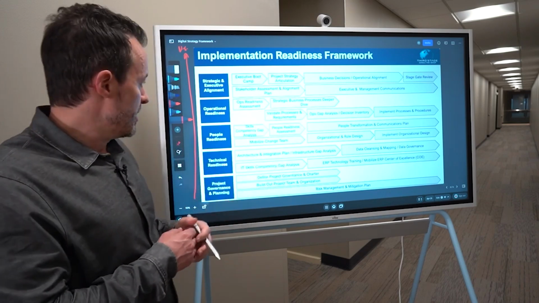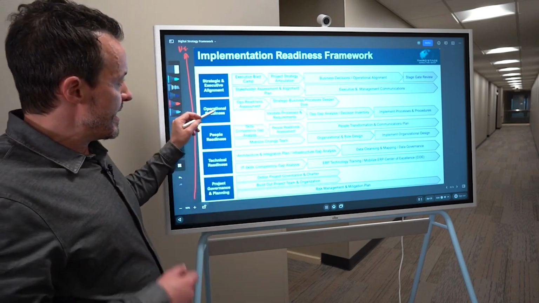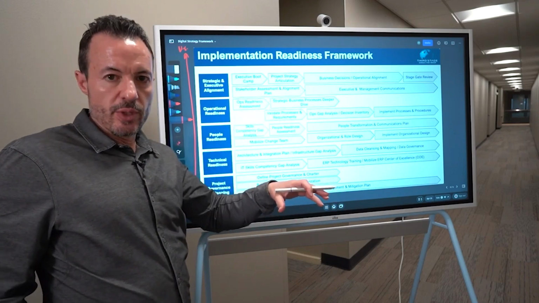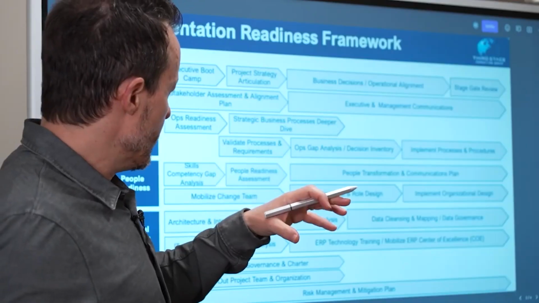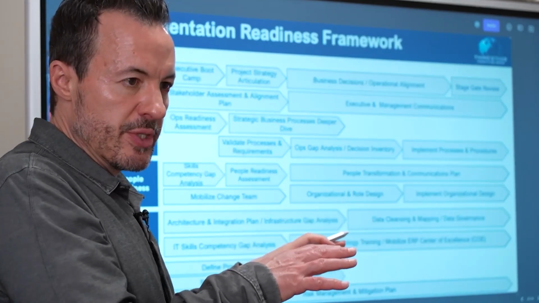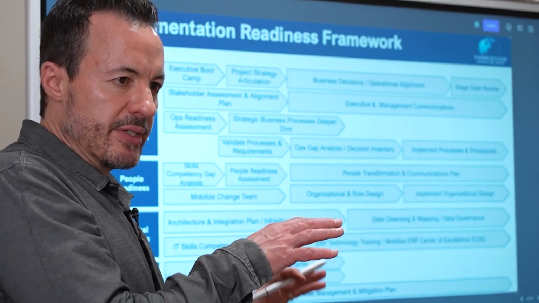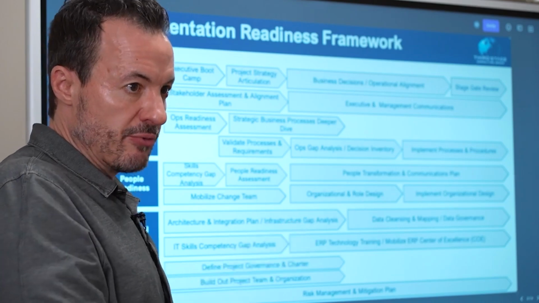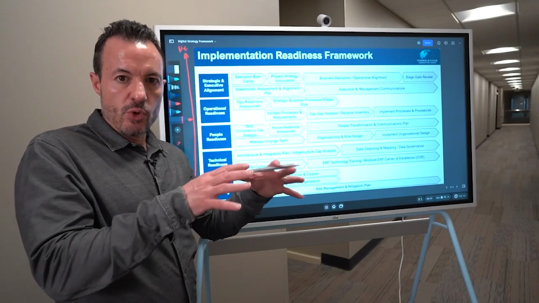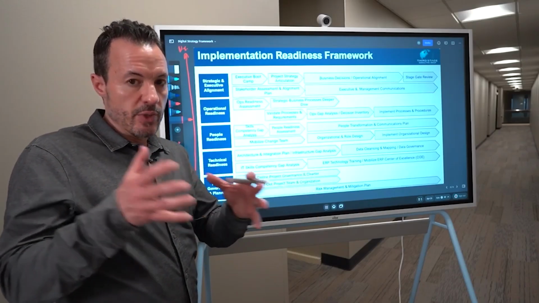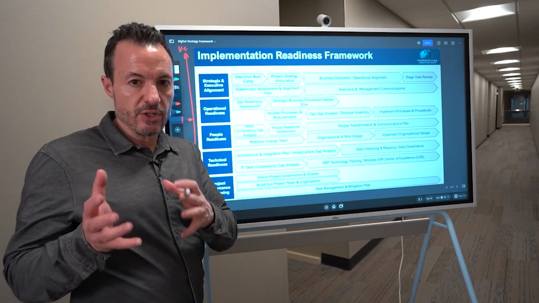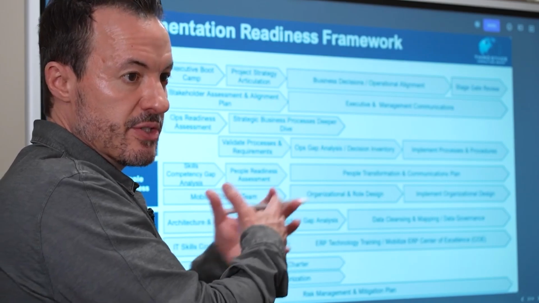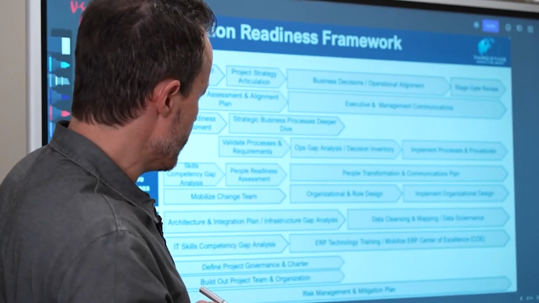When we get into operational readiness, now we get deeper into the business processes. We define in more detail what the business requirements are. We start to get deeper into further flushing out what the business processes are. We're not getting down into the detail yet of defining business processes at the transactional level within the software, but we're starting to flush out more detail that defines, now that we know what the software is going to be or what the technologies are going to be, what are the different pieces of the business processes going to look like to support that technology implementation.